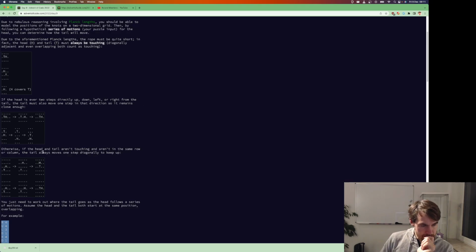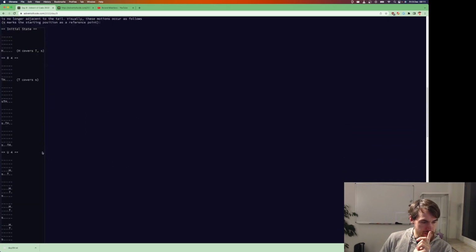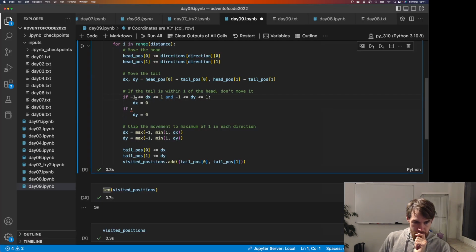So what happens exactly with the diagonals? I think that's probably the most problematic state. So it only starts moving if the x is 2 or more.